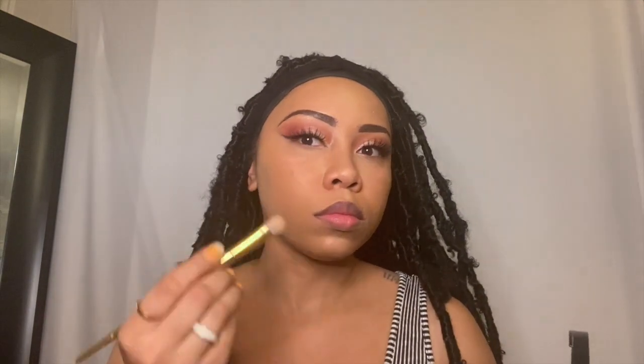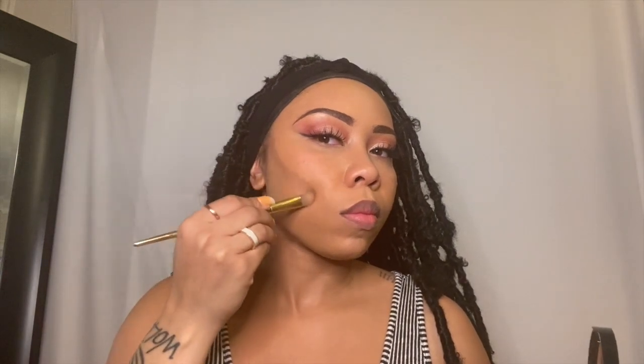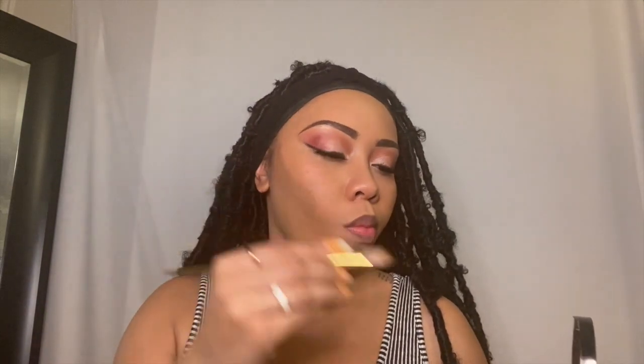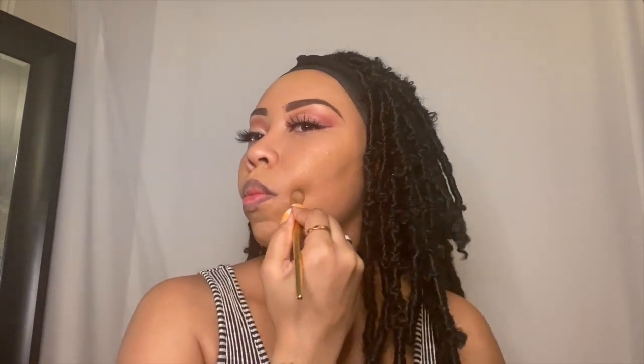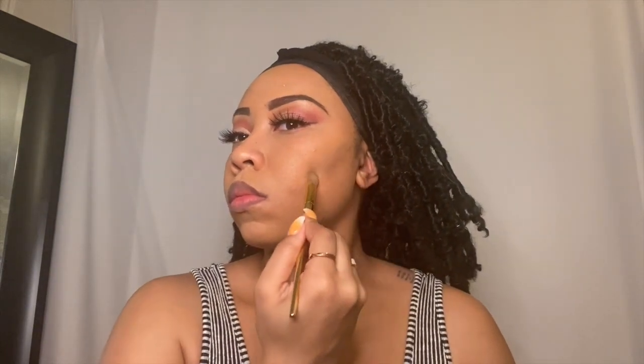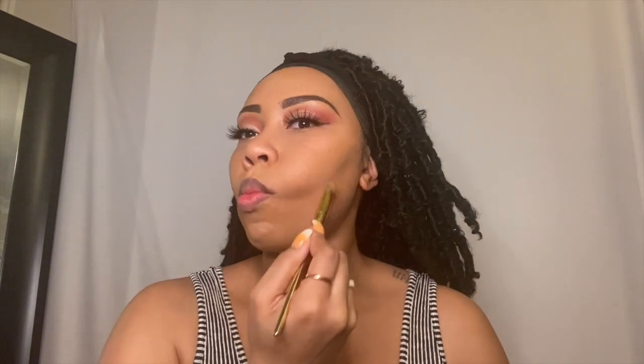So what you can do is go ahead and use one of your eyeshadow brushes. It doesn't really matter, honestly, what brush you use, and you're going to just line up where your bronzer belongs. It's really right there where your cheekbone is. You can suck your lips in the way that I just did mine, and you just shape your cheek how you want it to be on both sides of your face. On top of that, you're just going to go up on top of your forehead, and you're going to tap it out on the top of your forehead as well. That is the dark spots that you have on your face, both sides of your cheekbones.